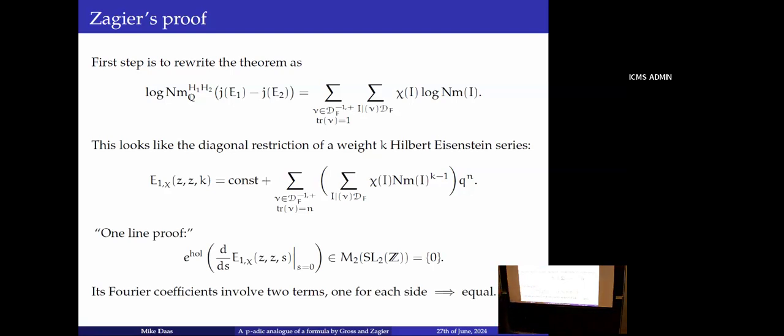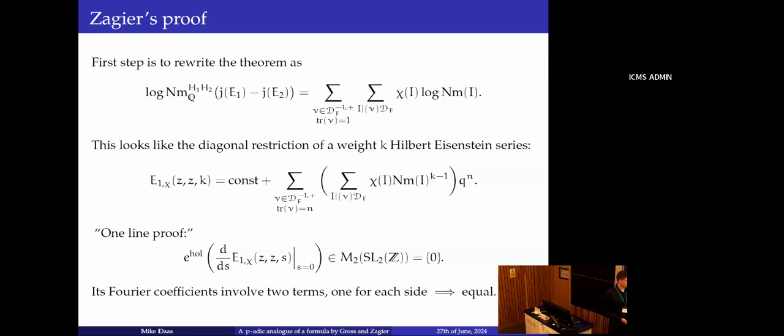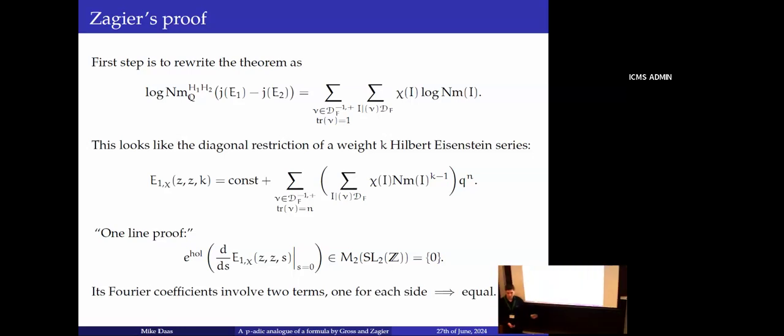object. But if I apply something called a holomorphic projection to it, I actually just get something of weight 2 of level 1, and it's holomorphic. So it has to be in this space, but we know that it's 0. So we've just computed 0 in the most complicated way imaginable. And why does it give us anything? Well, if you look at the Fourier coefficients of doing all of these steps, you don't get 0, at least not obviously.